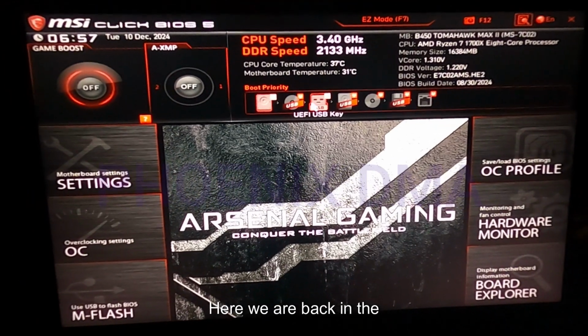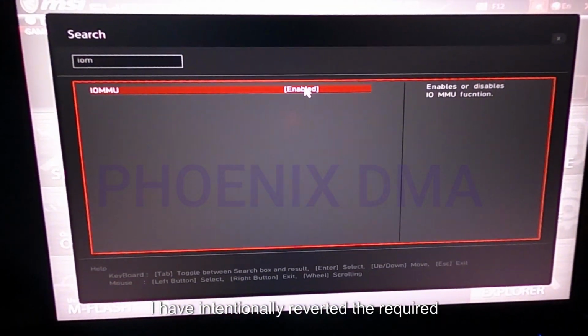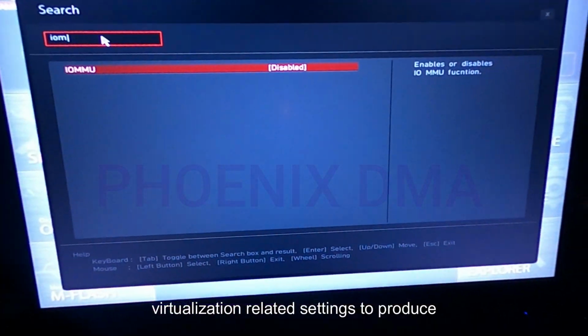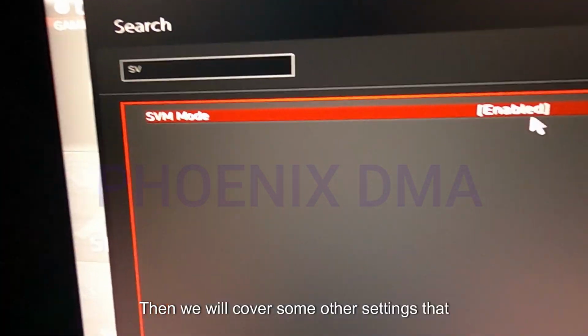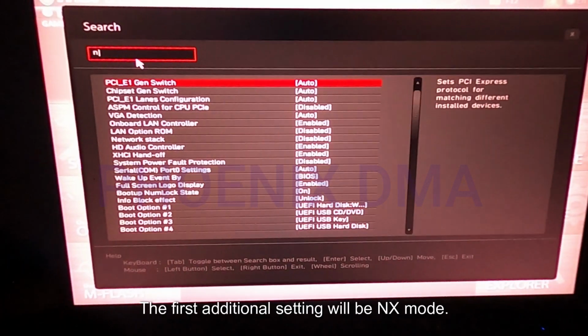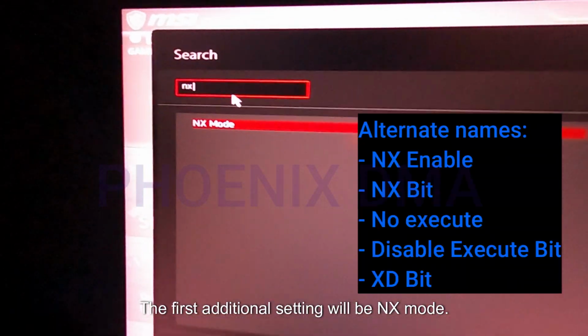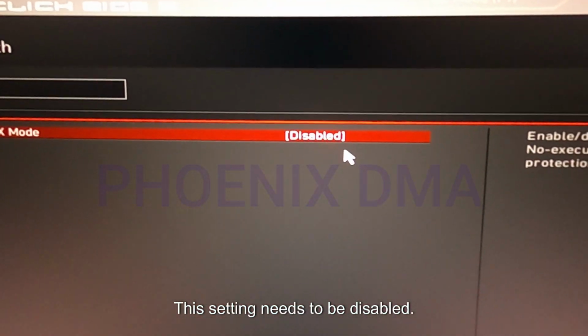Here we are back in the main PC BIOS. I have intentionally reverted the required virtualization related settings to produce this error that I will now change back. Then we will cover some other settings that can be useful to change. The first additional setting will be NX mode. This is generally on AMD-based systems. This setting needs to be disabled.